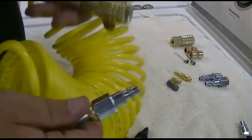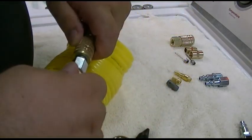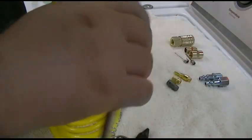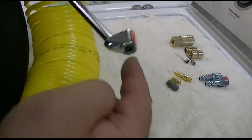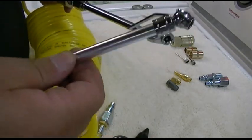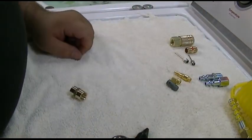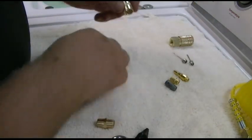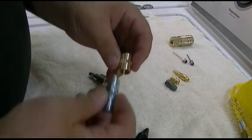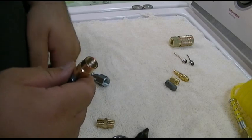You can also, obviously, just like a garden hose, connect two hoses end to end, just like that, if you need to extend it or anything. And of course your tire chuck from before would plug right in, and then this would go right onto your tire filler, and then once again you can use the included tire gauge to test that. Setting that aside for a moment, what would you use this for? Well, it's kind of difficult at this point because I don't have all the fittings because they're installed on other things, but you'll notice this can screw on here, and that converts this male thread to a female thread.